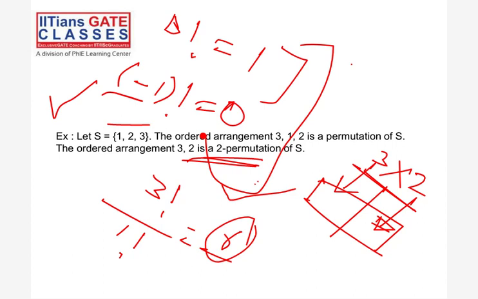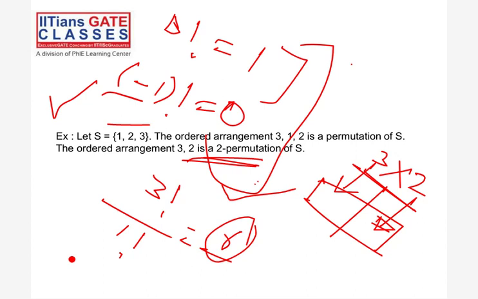Okay, you are asking, sir, how is minus 1 factorial 0? Actually, don't worry about this, it is just a convention. 0 factorial is taken to be 1. They have decided this convention, even though for n factorial, n should be a positive integer. Basically, factorial is defined for positive integers only.